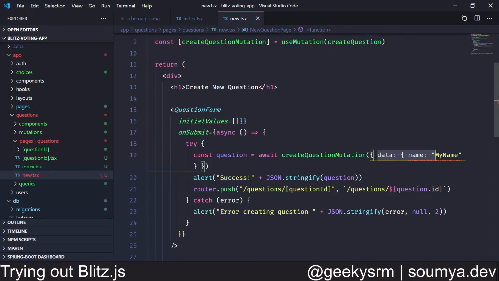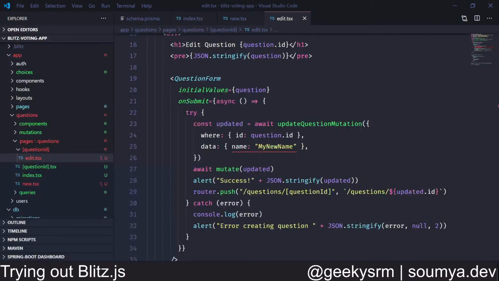So this is in order to create a new question. String is not assignable. Question ID edit. Const updated equal to.